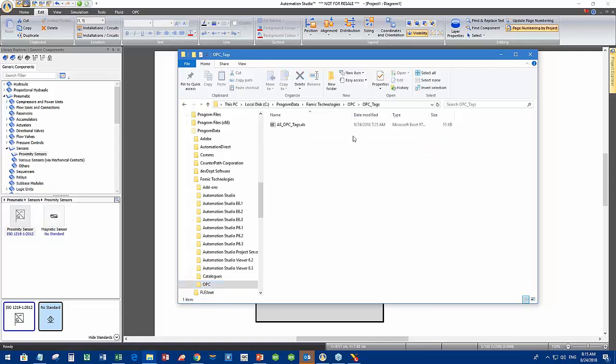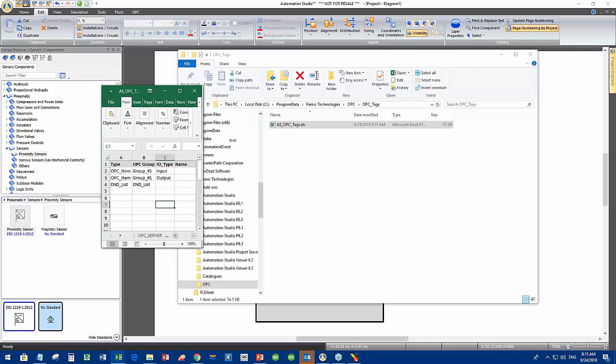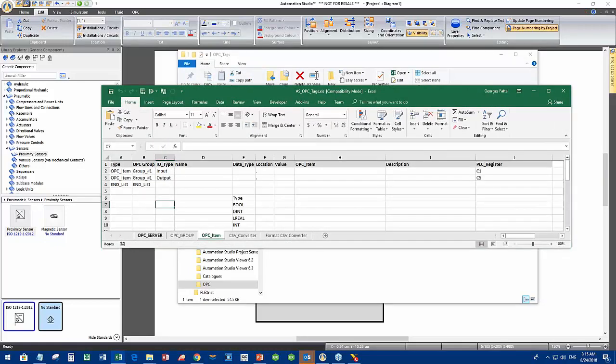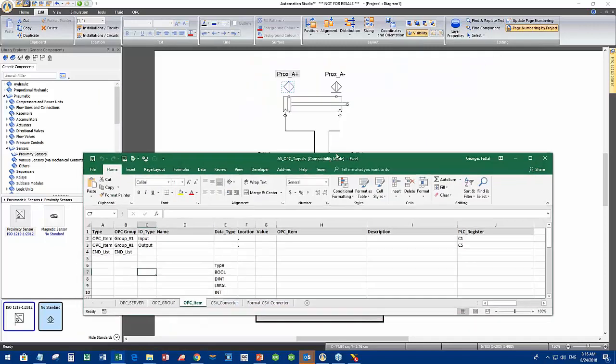So I'm going to have here in the subdirectory OPC tags a file in Excel, and I selected Excel as a tool because Excel is very useful and very used by a lot of people in the industry while they do programming. So this Excel sheet consists of several folders. I'm going to speak about the other folder one by one as I'm going through the presentation. I'm having a folder called OPC item, and in this folder I want to start defining my input and my output variables that I'm going to be using to build around my project.